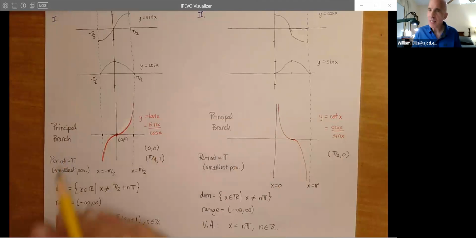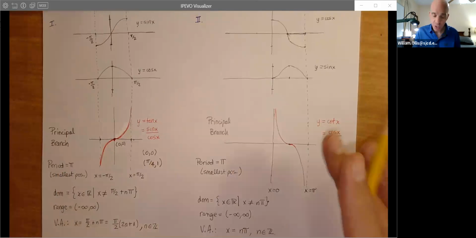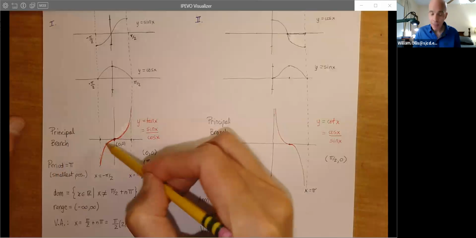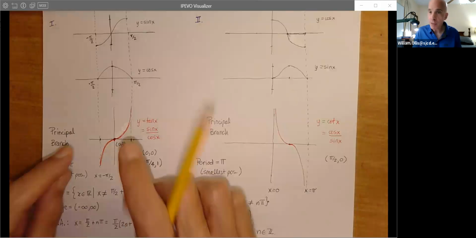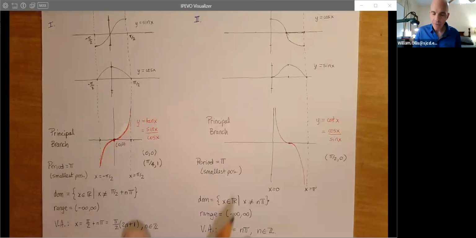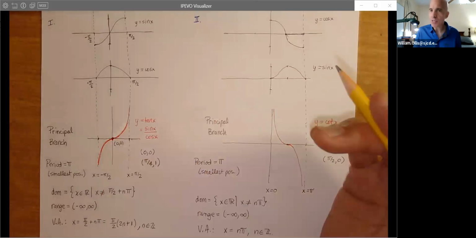So it really is not as much work as the sine and cosine. So that's a relief. So when you think about the tangent function, you just think about copies of this red curve right here in an interval of length pi. So the beauty here is that we have a very simple function that's easier to remember than either sine and cosine.